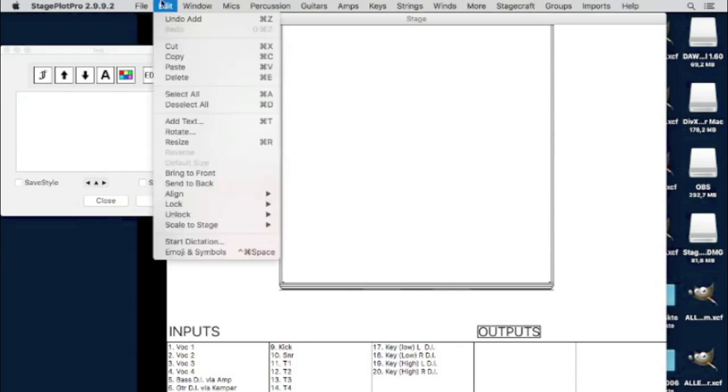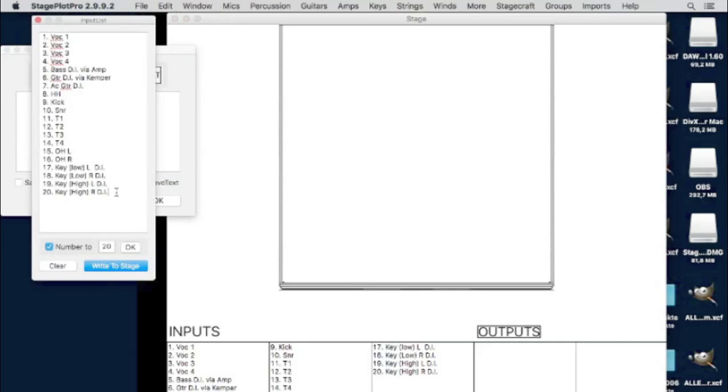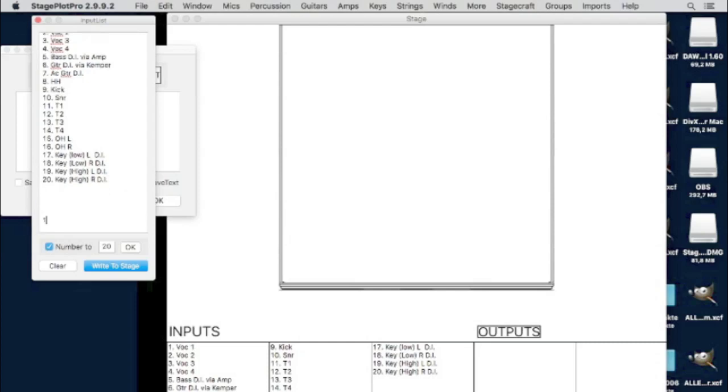Well, you open up the input list, and those on the bottom are always, as you can see, 8 rows. 1, 2, 3, 4, 6, 7, 8. And here we are on 20, so that means if we enter 1, 2, 3, 4, and one more, those are now my outputs. I can say one is monitor base, right to stage. There it is. And 2 is monitor center.